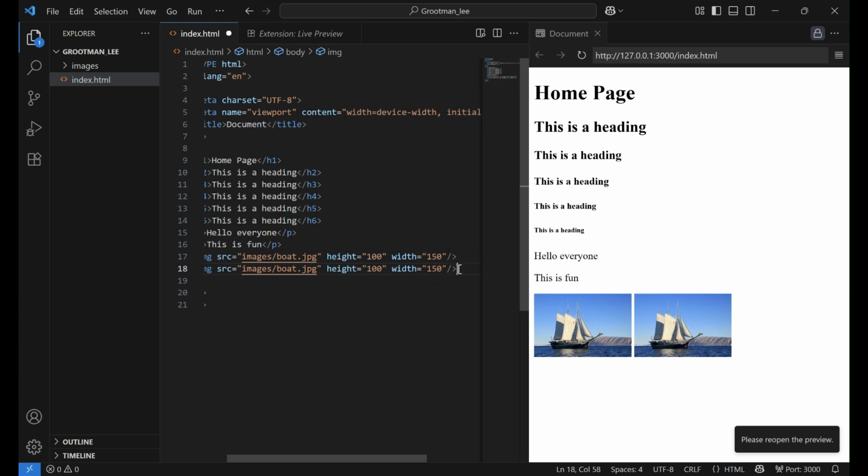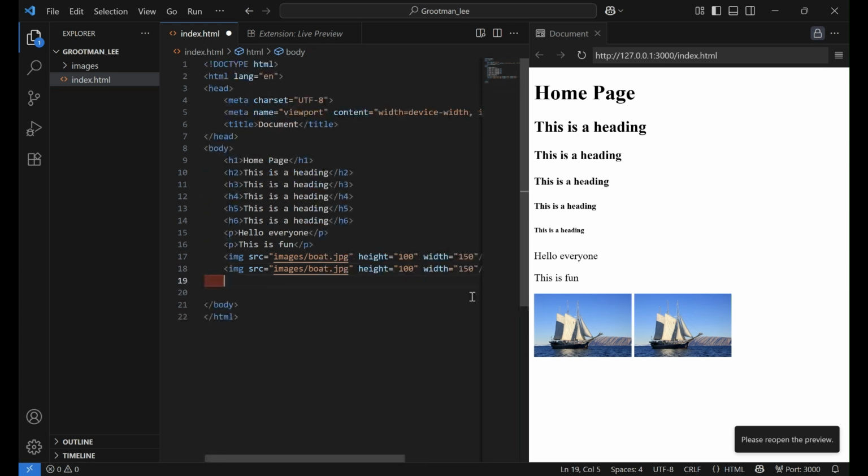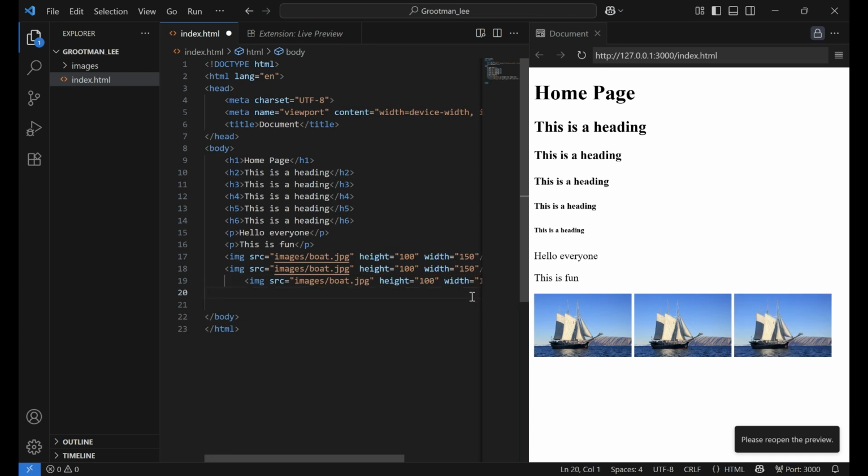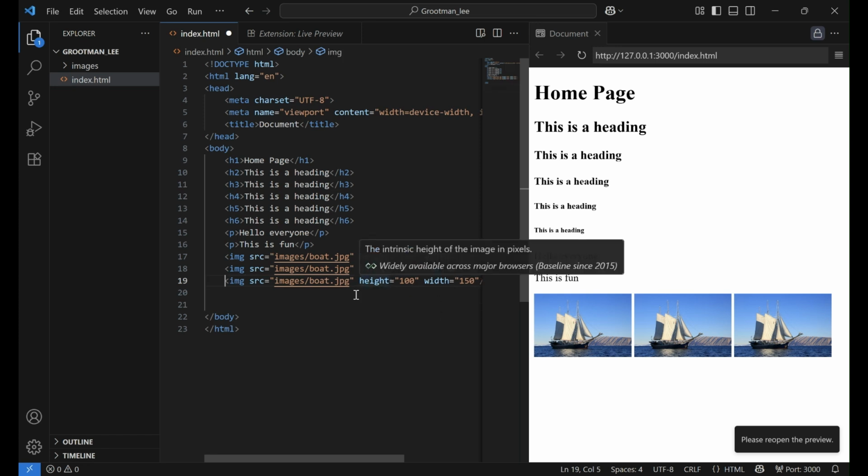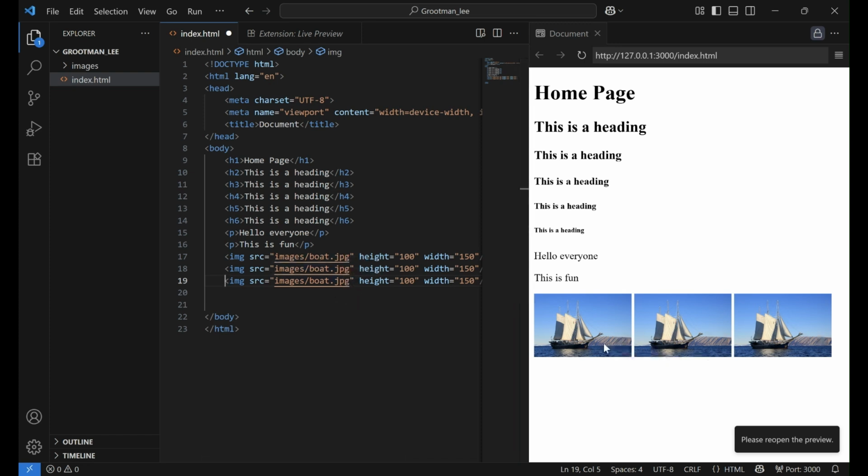And then again, go under it and then just Control V. Again, just clean up and make sure everything is in that one line for this particular one. This isn't always the case, but for this one, it does look better, and the code is easier to read. Now we have our images, and all we have to do is change the actual images, right? But the sizing is right and the code is right.